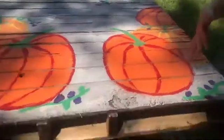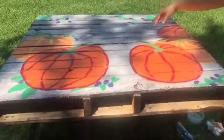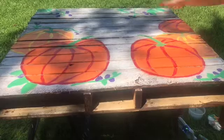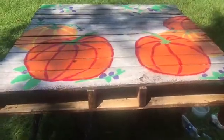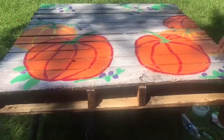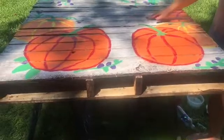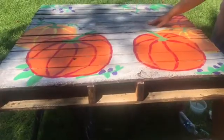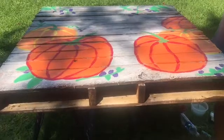Next, I'm going to move on to my saying or my writing. I'm going to put Happy Fall, y'all, on my pumpkin. You could write anything you want to put on here. You can put just Happy Fall or Welcome Fall or Welcome. But that's a saying we see a lot here, so I like that, and I'm going to use purple. If you have any trouble with your writing, you can trace it on here with a pencil first. That is an option, and then go back and paint it because that will cover up what you've written on here.